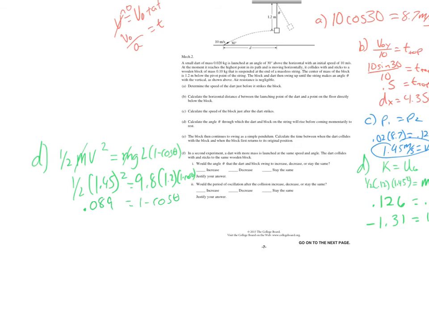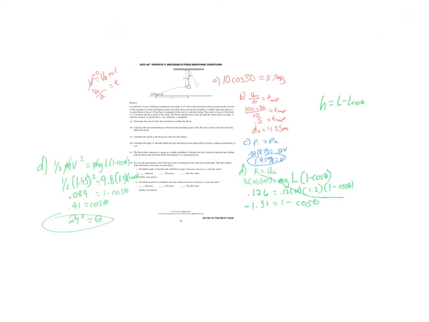All right, I'm going to subtract 1 over, and then I'm going to take the negative sign off because we got the negative sign on the cosine as well. So we get 0.91 equals cosine theta. And then we're going to solve. There we go. And we get a 24-degree angle equals theta. Yay. Okay. I think I just typed this in wrong. This part was right. I just didn't want to go through it again.